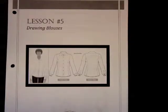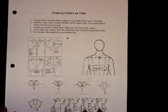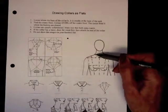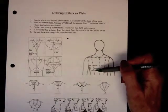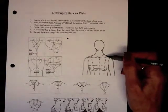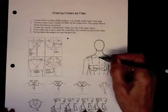Let's start talking about how to draw a blouse as a flat. Flats are a little easier than illustrations and give us a lot of information. It's much easier to draw the illustration once you have the flat figured out. When drawing a collar on a flat, you really have to locate how high up the collar goes on the neckline — is it at the base, above, or below? How does it lay on the body? Most collars are symmetrical. When we draw on the computer, we only have to draw one half and the computer fills in the other.